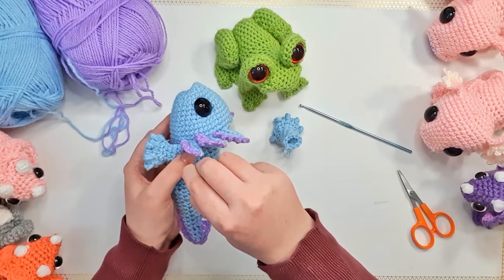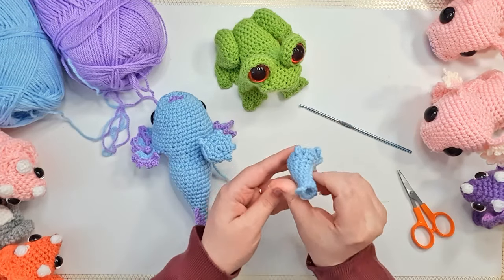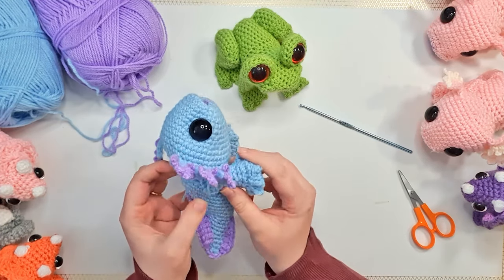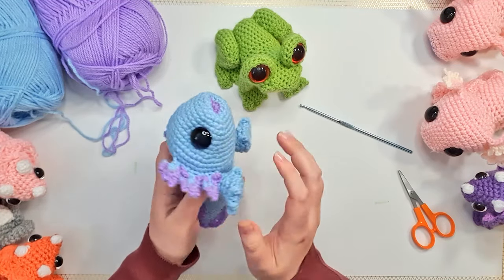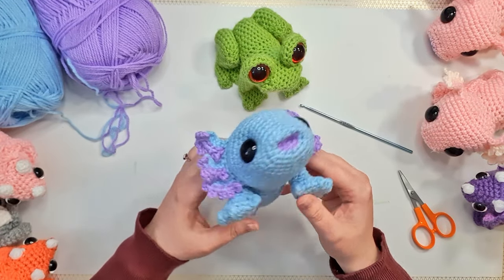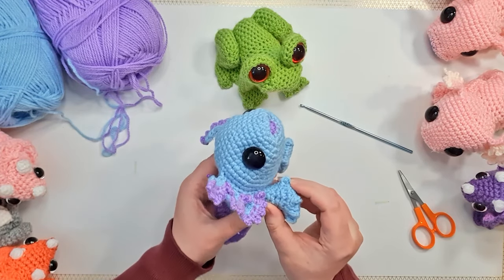I'm going to pin that in place. And now I'm going to do the same thing with the other hand. So with the thumb pointing forwards, I'm going to squish the opening flat in that direction, tucking it up behind those fronds so that it's nice and level with the other one. I'm going to pin that in place. So I immediately notice that I've made him crooked. I'm going to adjust his legs up and down until I'm happy that he's even.